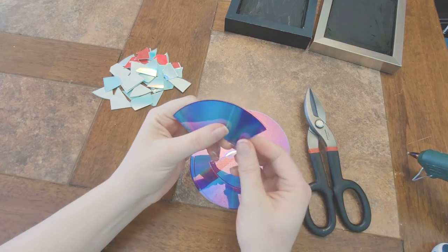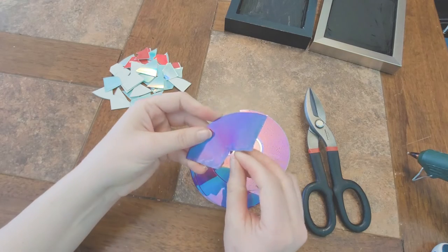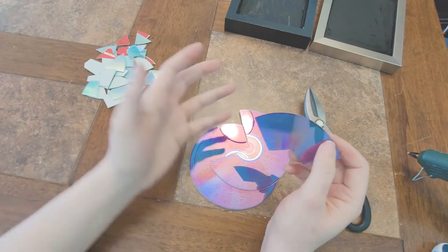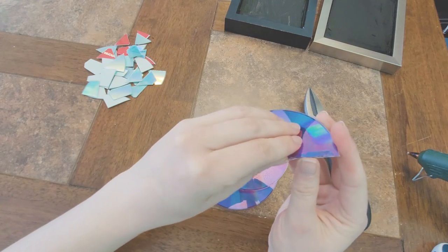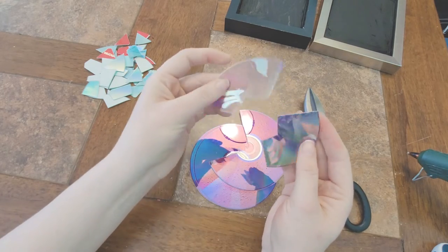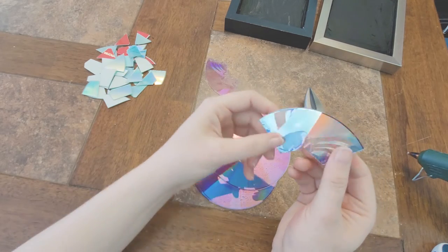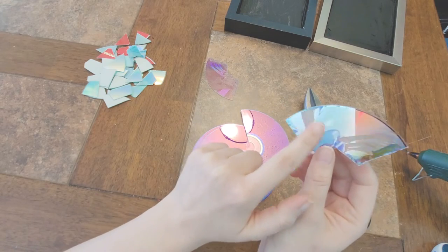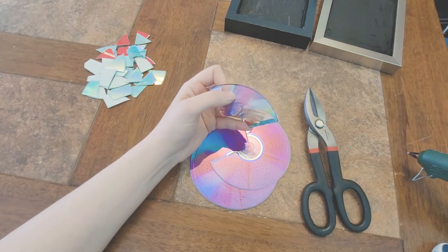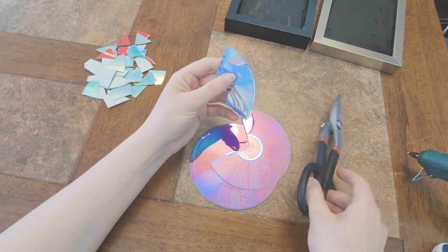Okay, so these purple ones are two layers. Some of them I'm going to separate on purpose in order to give us a bit more of a color range versus other ones that I'm going to leave together. If you separate the layers, they have a clear plastic layer on top. There's a clear purple layer on top, and then the bottom is more of a silvery layer. This happens regularly when you separate them, which is why I usually try to keep them together unless they're coming apart anyway. That clear layer I'll use later. We're not going to use that today.